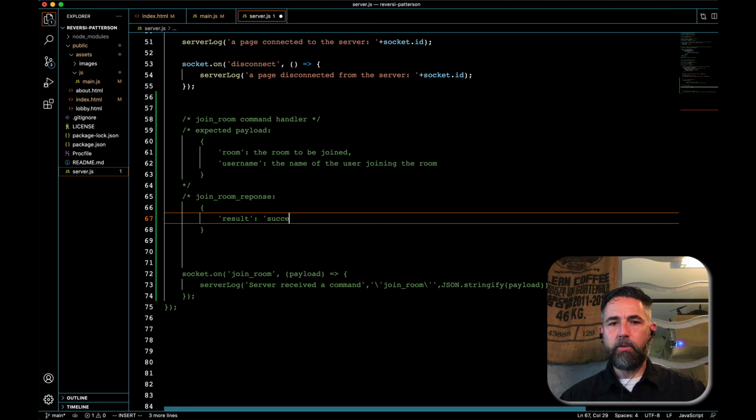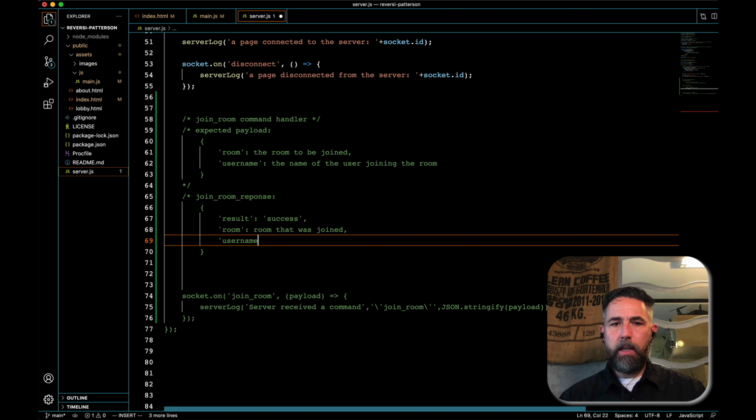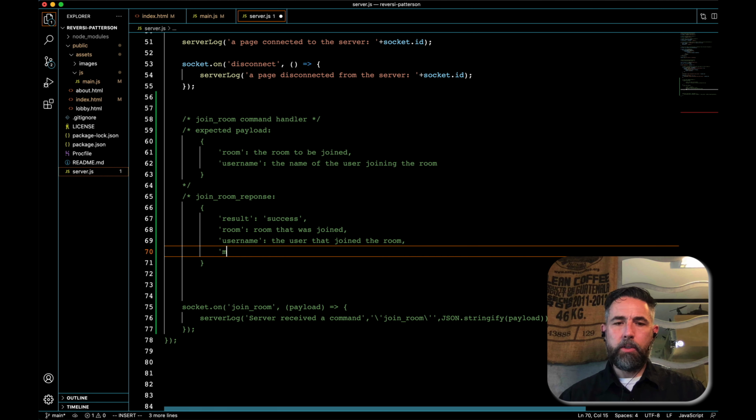We'll send back the string success, and we will indicate the room that was joined, and the username, the user that joined the room, and we'll send back membership, which is the number of users in the chat room. So that's what happens if it's successful.